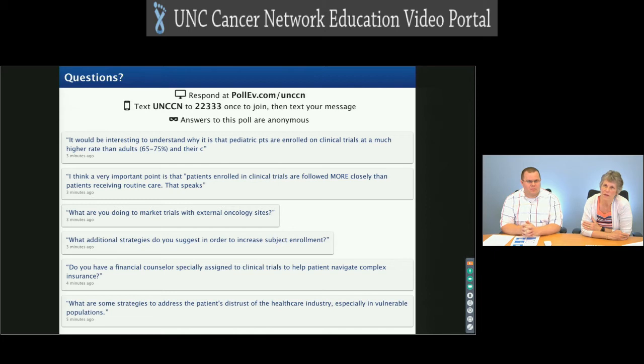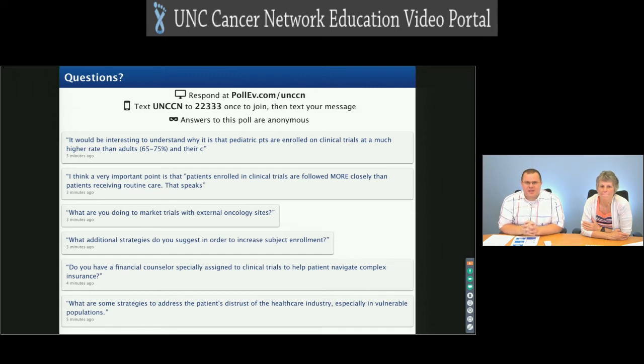Right now it's just the relationships of our physicians. If you have a patient in the western part of the state that needs a clinical trial, that physician will pick up the phone and call someone they know here in that disease group. So it's the physician relationships right now that are helping us to make patients aware of clinical trials, just by word of mouth between two physicians discussing and then having a referral. But I would love, again, to be able to do it more so that they're not having to travel so much. So this is something we're trying to figure out the best way to do. I don't have a good answer right now.